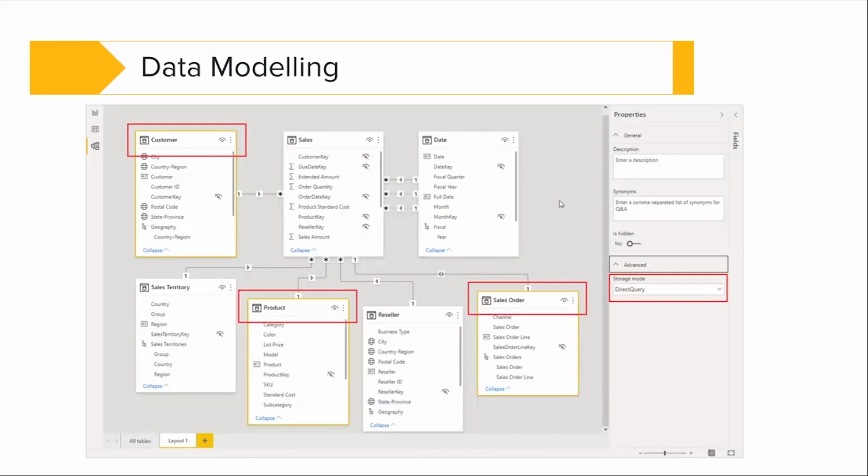The data modeling concept is very important in Power BI because it helps you have a relationship of the data and helps us know how we can work with all the data together so that we can work on the features and everything. So what is the feature that we have while we use data modeling? Data modeling is one of the features used to connect multiple data sources in your Power BI.